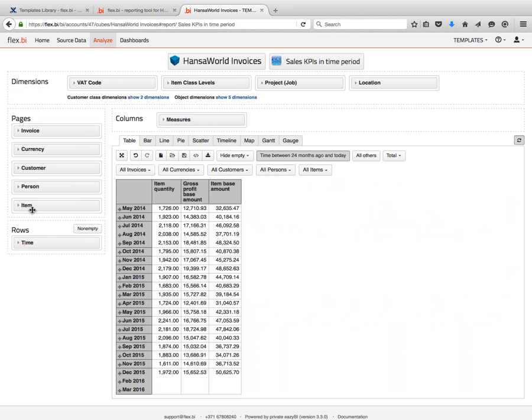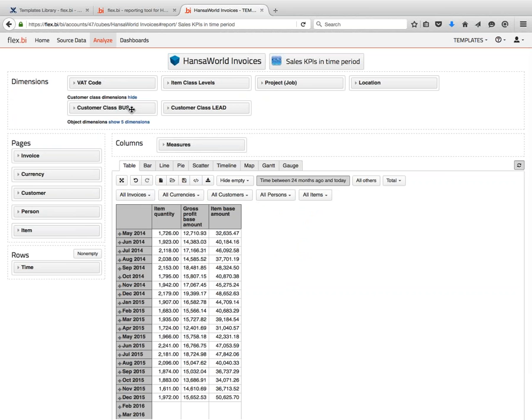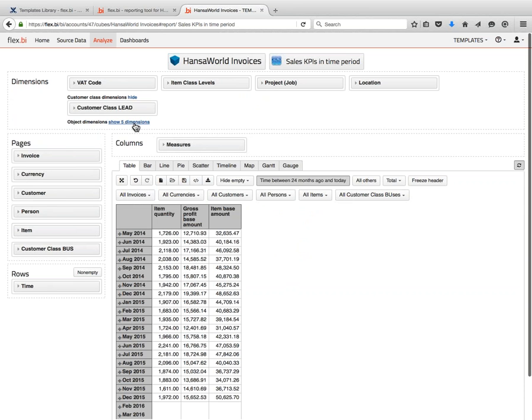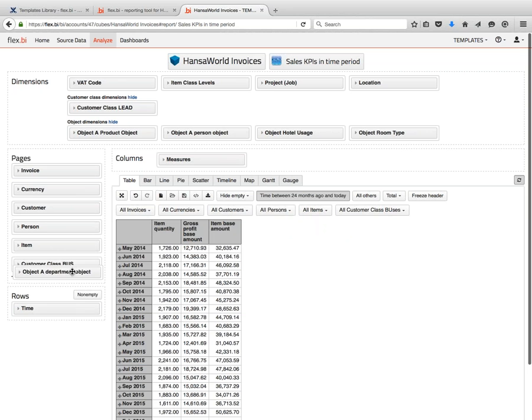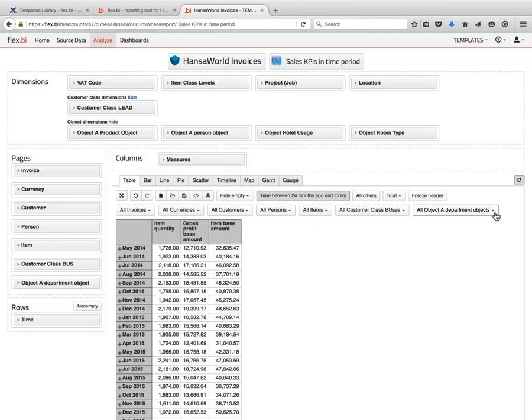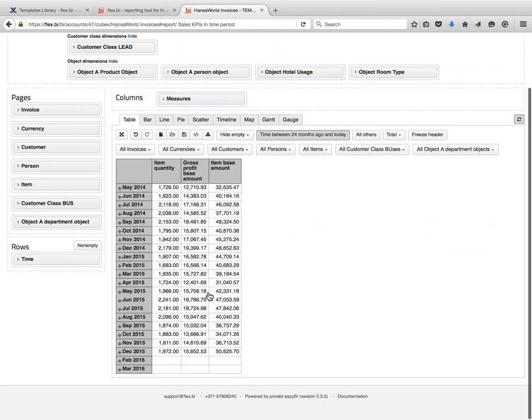If you put it in pages, it means that it will be things that you can play with later on and change. In this case, there are many dimensions already here. So if I would love to, I can add also my customer classes and my objects here. And then I can combine them together later on, and it will be very flexible for me. Basically, it will show anything I would be interested in, any combinations or changes over time.